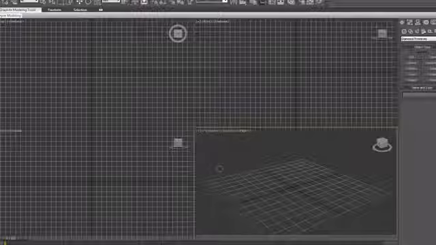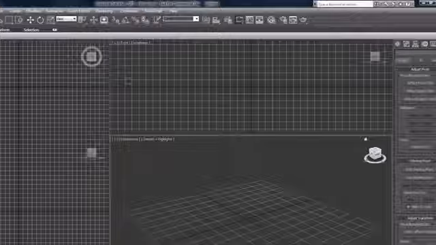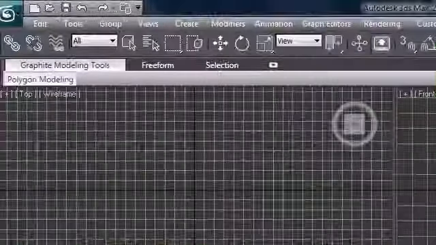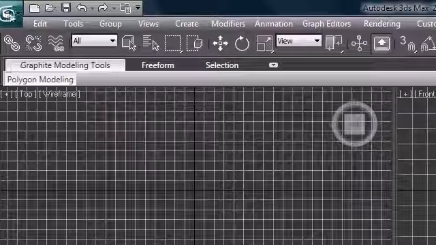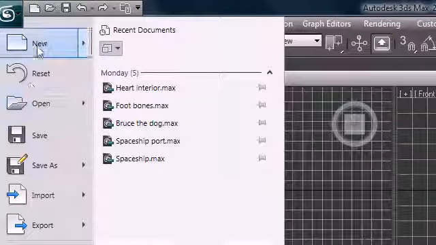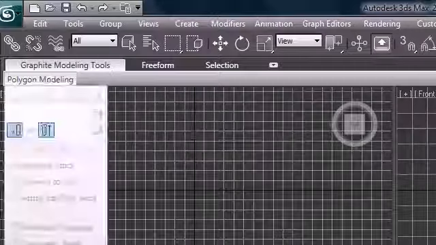But sometimes, if your interface is like last time, giving you a new file does not give you a new interface. So anytime you have all this adjusted and some of these moved around, and you want to get it back to standard, you just go to the application button and then go to reset.